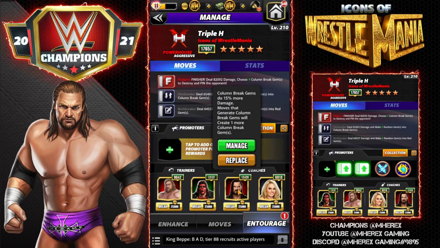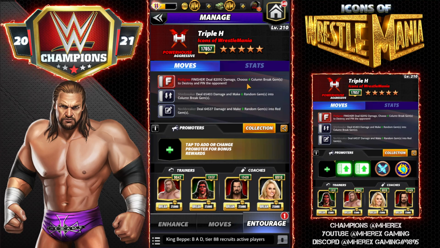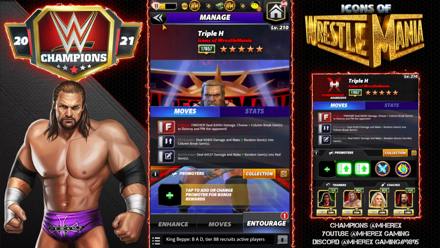Then we're going to use Drew, so we generate 1 more column break gem, Powerhouse Drew, and they do a little bit more damage. And then we're going to use Striker Trish, so column break gems do a little more damage, and we destroy 1 more. So we'll generate 6, and we'll choose 4 to destroy with this setup. So let's get out here and take a look.